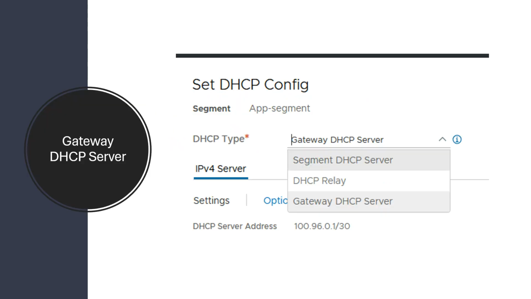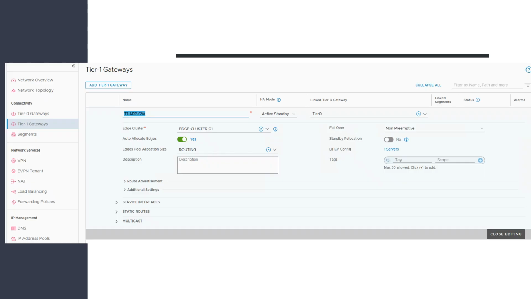So the next option is gateway DHCP server. This is very common in production support, so pay attention to it. Here, a segment will not act as DHCP server. Segment only defines the subnet, and the gateway, like tier 1 or tier 0 gateway, is going to act as a DHCP server. So think like this: segment is just the network, and gateway is your DHCP server.